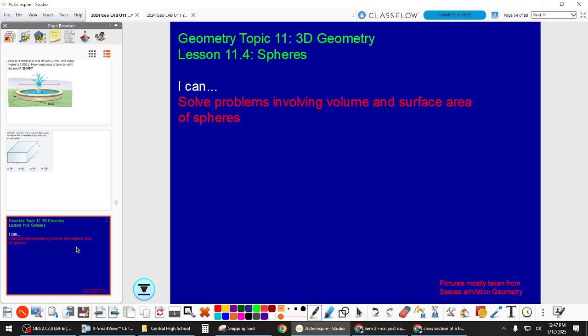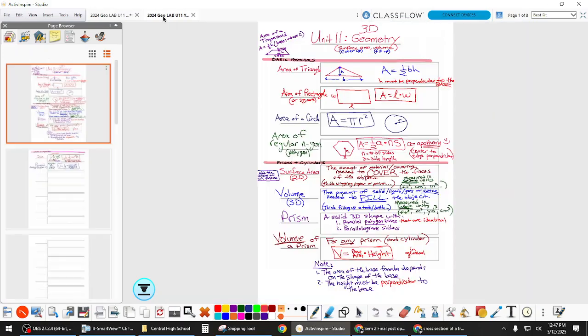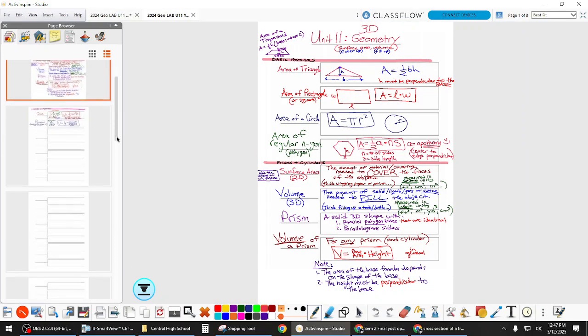All right, so volume and surface area of spheres. These formulas are, again, we have formulas. Let me start by saying that. So that's nice. You just plug stuff in. But you do have to be careful because they're a little bit similar, so we don't want to mix them up.